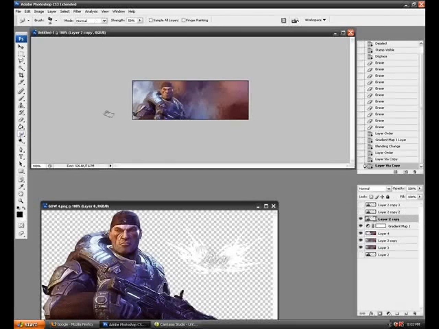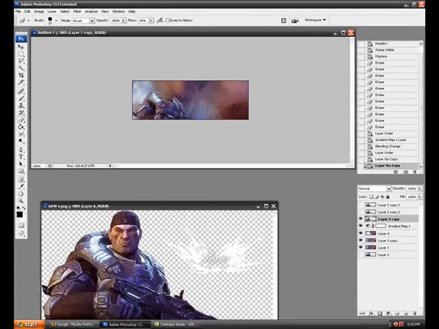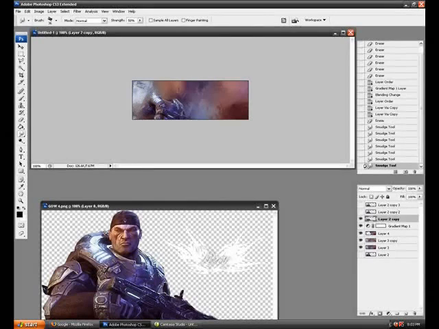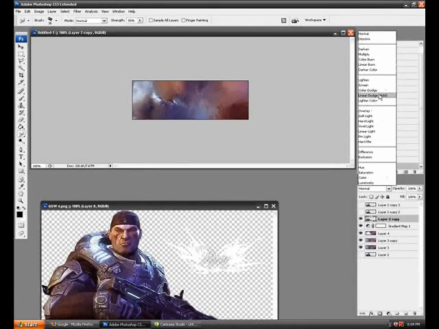I'm going to take my smudge tool or my eraser tool and erase his head. Okay, take the smudge tool and smudge outwards. Don't smudge next to his head, as it will look bad. And keep smudging out, smudge in circles right beneath his head, and smudge out again. Out, and then set this layer to linear dodge.